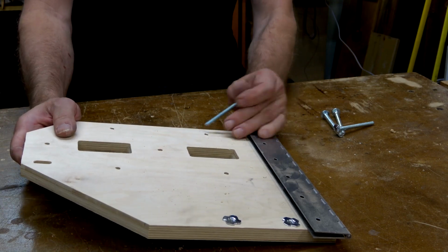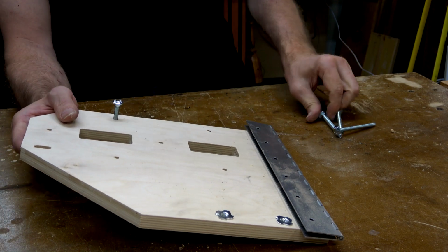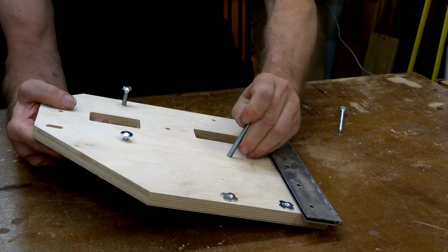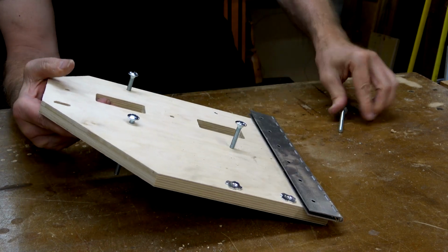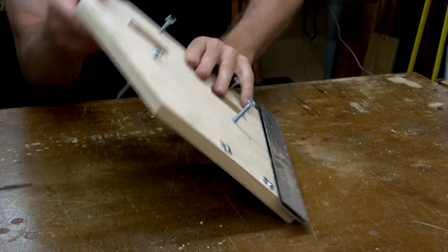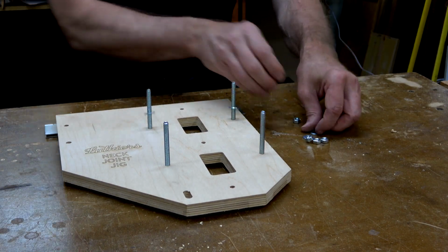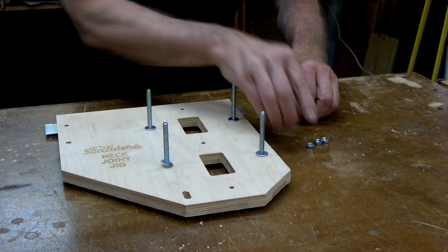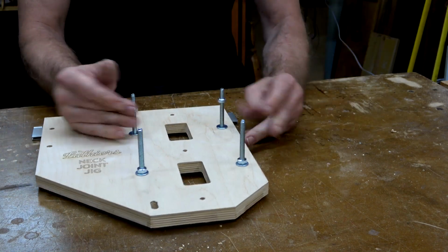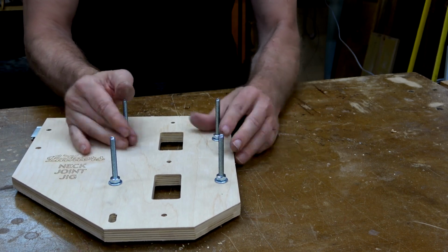Now I'm going to take the 4 1/4 inch by 20 carriage screws and thread those through these 4 holes here. On this side, I'm going to drop 4 1/4 inch flat washers onto there, and then 4 1/4 inch hex nuts. And then I'm going to tighten these with a wrench.